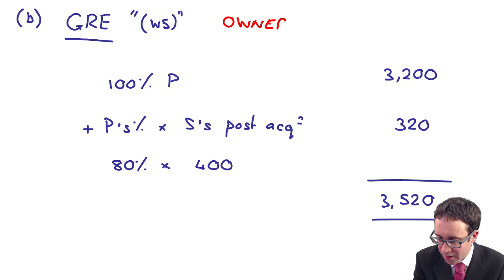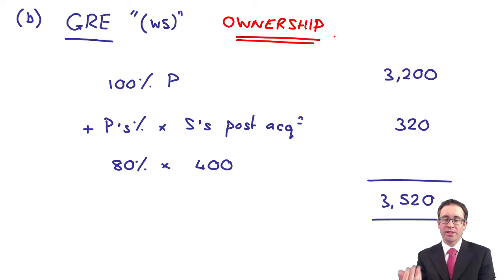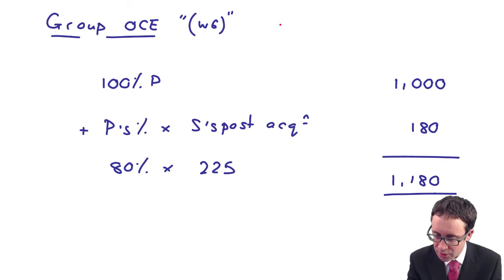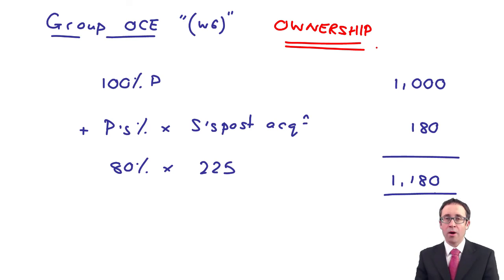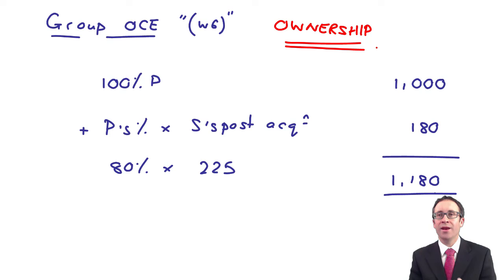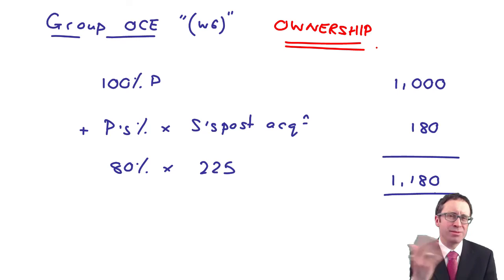they are reflecting ownership, aren't they? Okay, the group retained earnings is reflecting ownership in terms of what the parent owns. So it owns its own retained earnings and then its share of S's post-acquisition. And similarly as well, the other component of equity is reflecting the ownership, again, of the parent within the group, isn't it? It owns its other component of equity and its share of the post-acquisition other components of equity. I keep saying profits, but other components of equity movement. Okay.